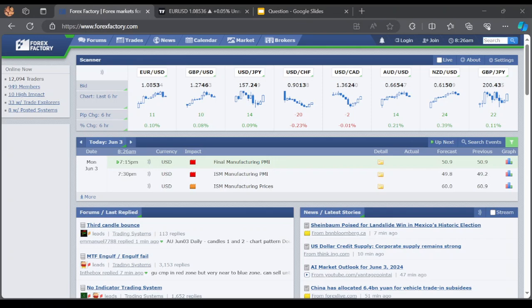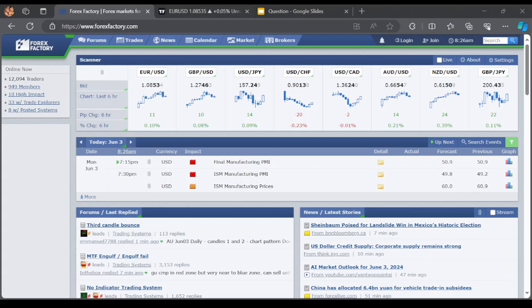Today, I'm gonna do the Euro USD chart analysis for today's trade. So, let's get started. First of all, let's take a look at the news we are having. We are having a couple of high impact news into the market today, at 7:15 p.m. and 7:30 p.m. Indian Standard Time. So, be cautious around both of these timings since it could be a high spread and highly volatile timing, making a huge move into the market.